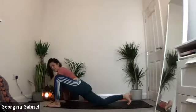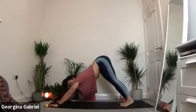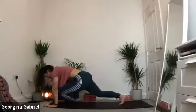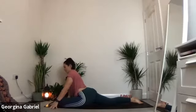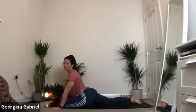So then from here, when you're ready, press through the hands, lift the hips, downward dog. And we'll go into pigeon on this side as well. So we just take the left knee towards the left wrist and then take your back leg back, squaring the hips or stacking them above the mat as best you can. Like I said, you can bend your back knee out to the side and come into a little bit more of a 90-90 position, but you should really just be feeling this into the front outer hip and glute.